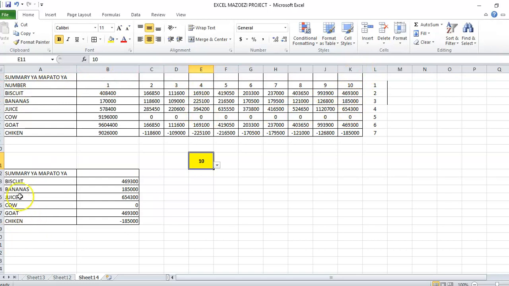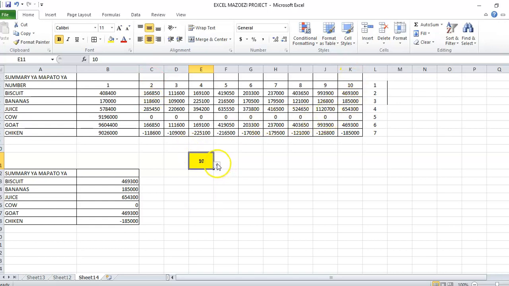I want to see biscuit in column 1, bananas in column 1, juice in column 1, cow in column 1, goat in column 1, chicken in column 1, and so on. So I can select maybe this item. I want to get the value of this item in column 1, also in column 2, column 3 up to column 10.